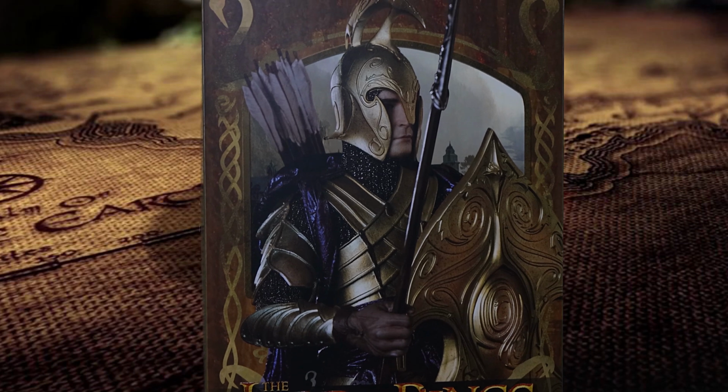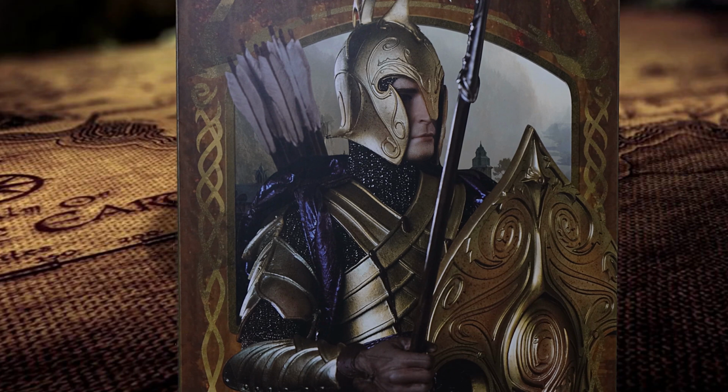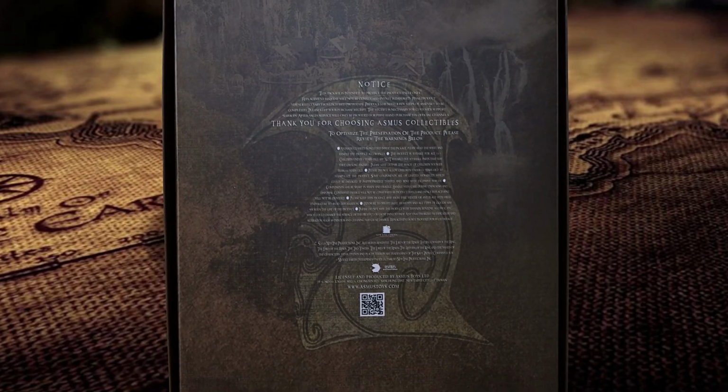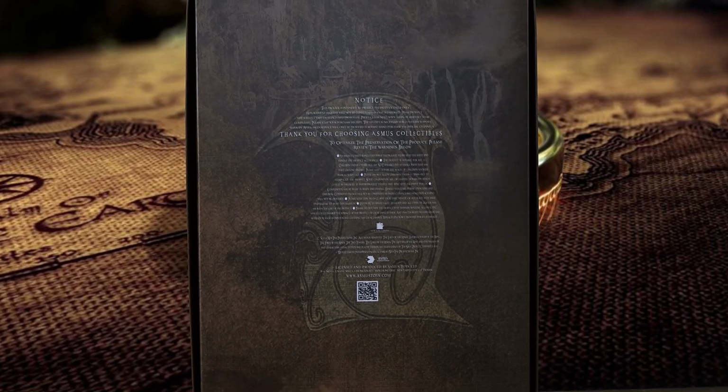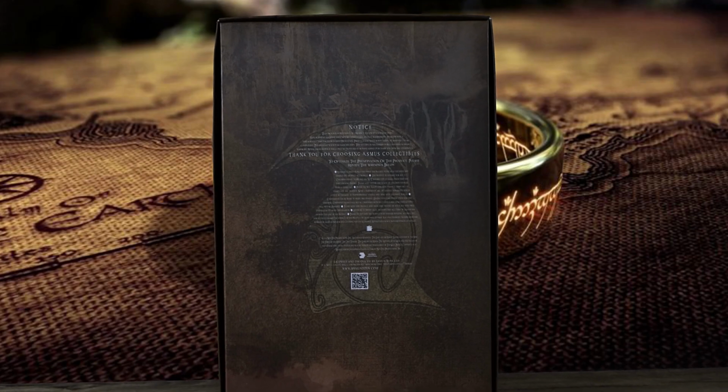Today we're going to take a look at Lord of the Rings from Asmus, the Elven Archer. So there's two versions, one's an archer, one's a swordsman. This is the archer, and you can order this at bigbadtoystore.com. I'll put the link down below, maybe for both.